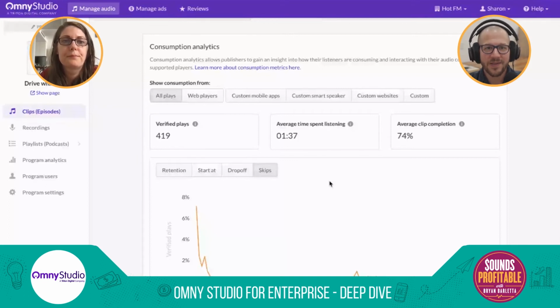But even a single percentage of your show being on a player like this that gets data, yeah, it's different if they're on a website on a desktop versus if they're on their mobile phone listening to Spotify, but it's still statistically valuable, and it's something that we can't take for granted.